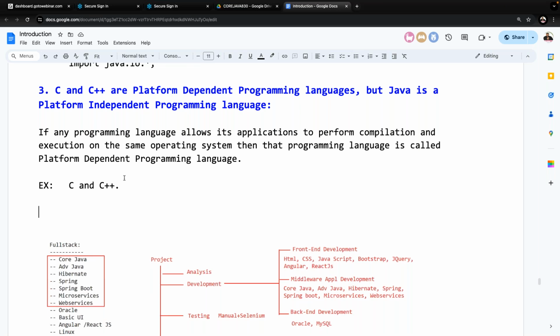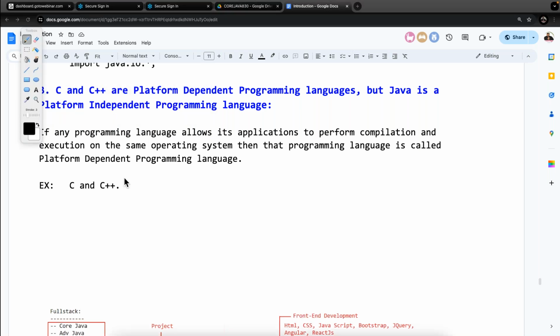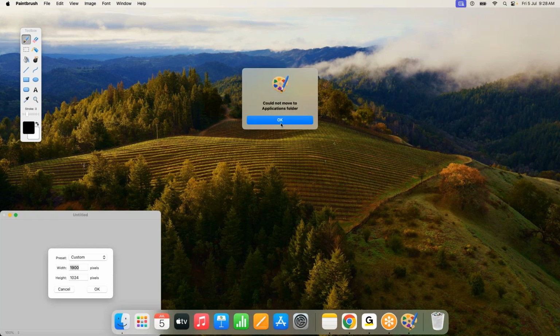Now let us understand how C and C++ are platform dependent. What exactly is the internal reason why C and C++ are platform dependent? Now we are going to understand that point clearly. All of you observe carefully, everybody put more concentration now. I want to show some diagrammatic representation, by that you will get clarity.